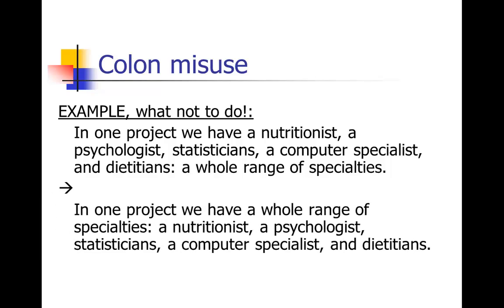So correct would be, "In one project, we have a whole range of specialties: a nutritionist, a psychologist, statisticians, a computer specialist, and dietitians." It's interesting that they have multiple statisticians and multiple dietitians, but only one of each of the others. I think this was a job advertisement for statistics, actually. So just be careful with the colon, because sometimes it is misused.